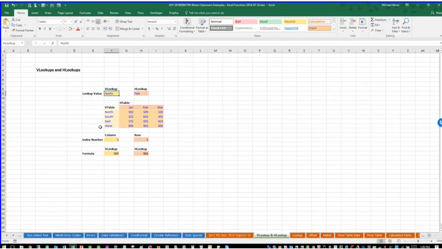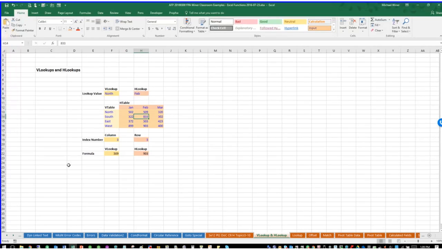Okay, so the way a lookup works is it looks up an item in a table based on a value in a specific cell. So here's our table of data. I've got north, south, east, west, and I've got January, February, March. It looks like it's the same information, same data.